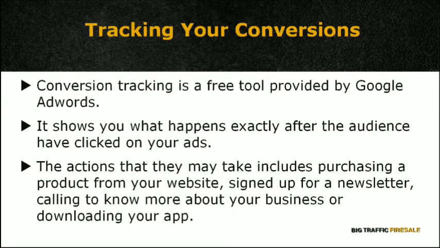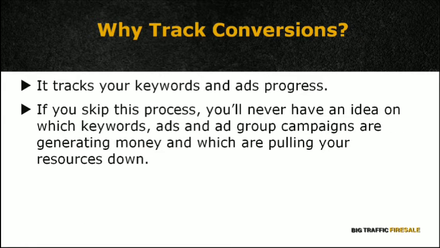This may include purchasing a product from your website, signing up for your newsletter, calling to get to know more of what your business is about, as well as downloading your app. Why use conversion tracking? Conversion tracking tracks your keywords and ads progress. If you skip this step, you'll never have an idea on which keywords, ads, ad groups, and campaigns are generating money and which ones are only pulling your resources down. In another sense, you wouldn't be able to optimize your campaign once it's up and running.